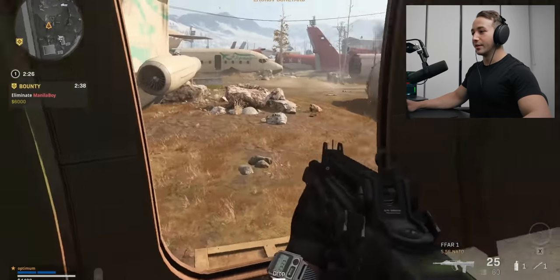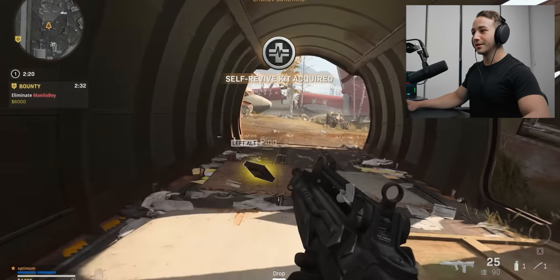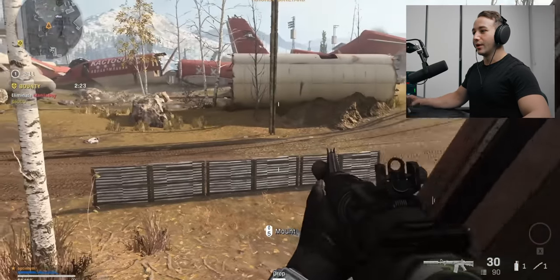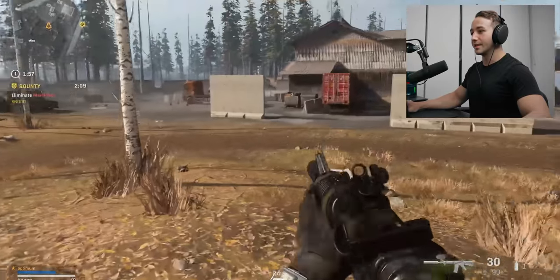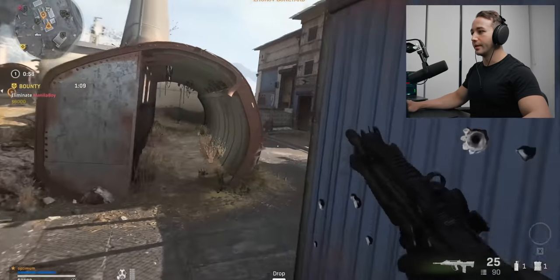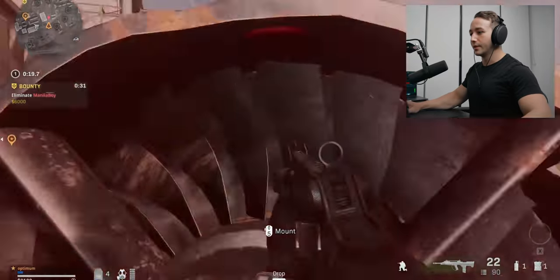One thing that is definitely apparent though versus the full PC experience is the FOV that you cannot change on console, which is a huge bummer in my opinion. This is a crossplay game at the end of the day, so the fact that there is no FOV slider to get that obviously wider field of view and more dynamic and faster feeling game, I feel like that is a huge advantage on PC. And so far the mouse and keyboard are actually feeling quite good too. It doesn't feel like there's any acceleration or smoothing or anything like that going on, which is really good. You can also adjust your sensitivity just like you can on PC. But yeah, this tighter field of view will definitely take at least a few minutes to adjust to.